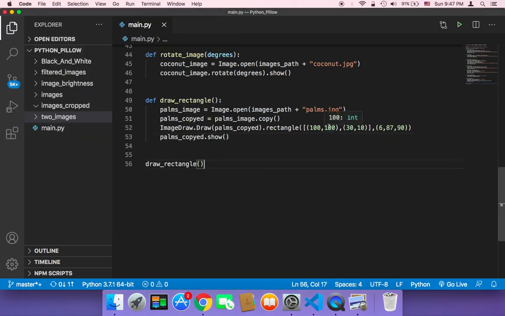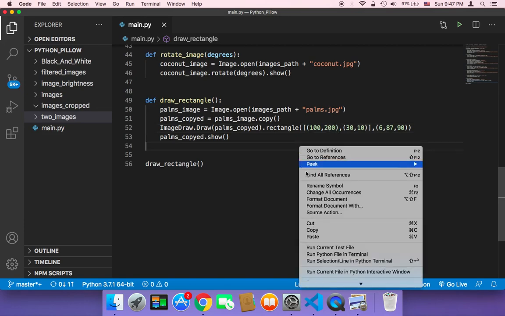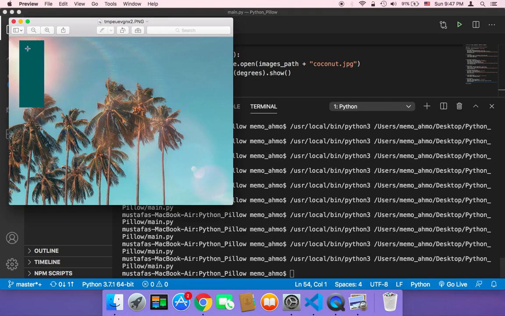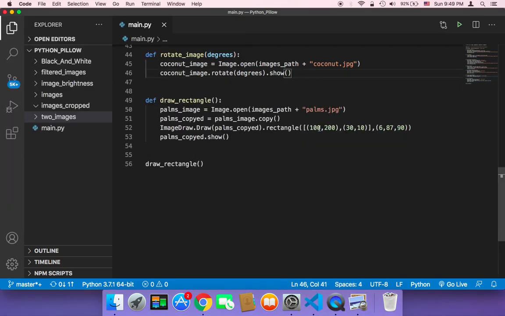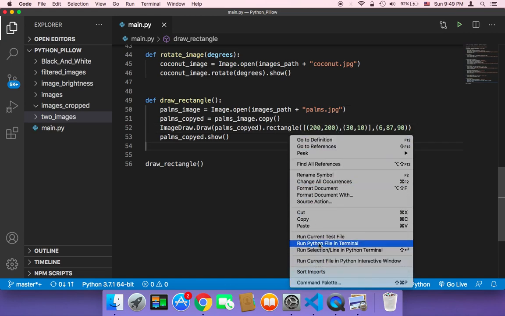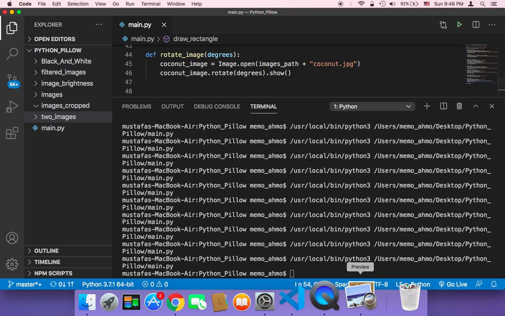Let's increase this 100 to 200 and see what's going to happen. If I run our script one more time, it's going to display. As you can see, the rectangle height is much larger, and you can even change this to 200 as well. If you run this script, it's going to draw the rectangle in a different way.